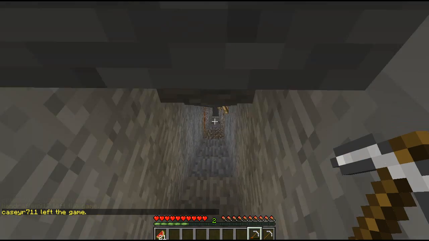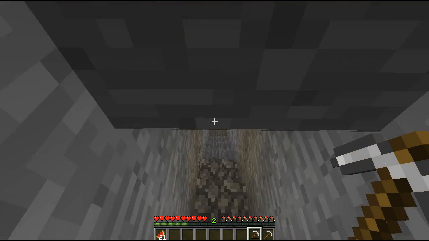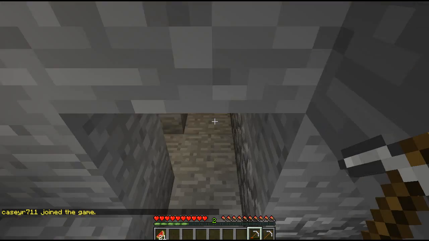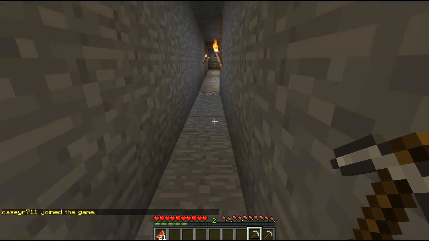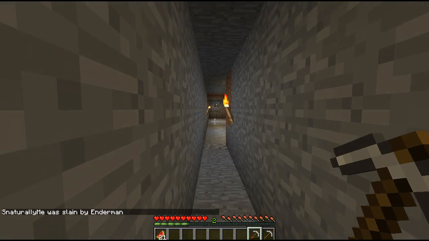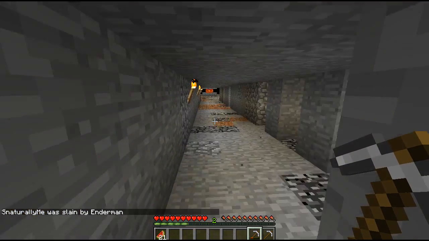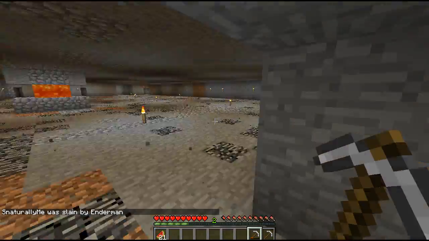I was at the Blaze Farm till I got to like level 50. Or, yeah, 40. And then I died, like I just said earlier. I got pretty mad. I had to go get more glowstone, as I said. Fell in lava, and I was really mad. That is not working too well. It's supposed to be like a mini slime farm. Oh, you got slain by an Enderman. Dude, I wanna kill some more Endermen.